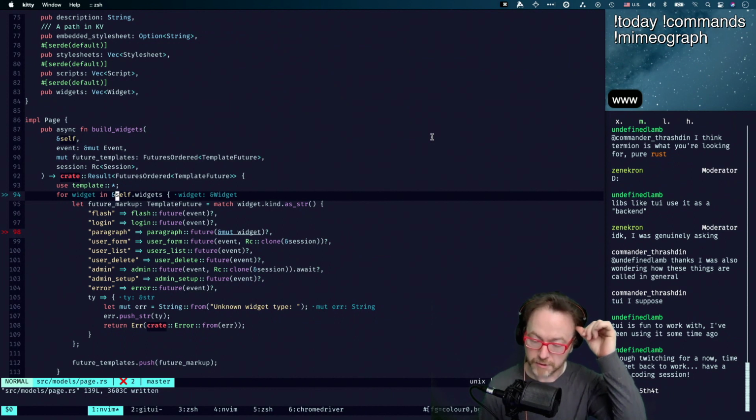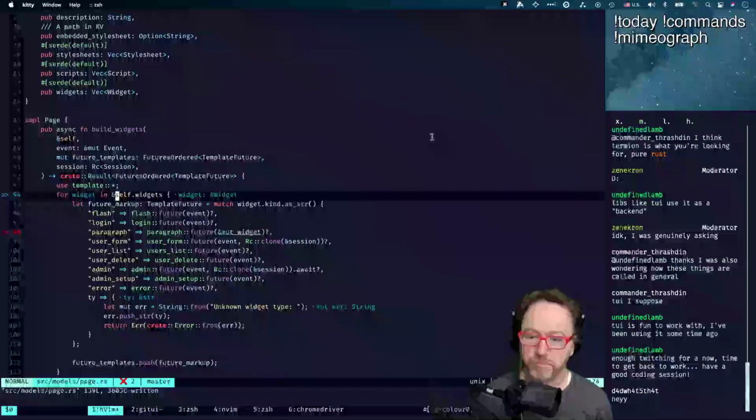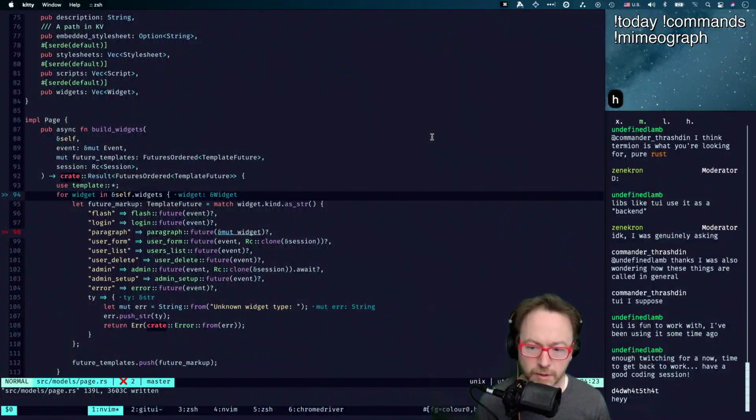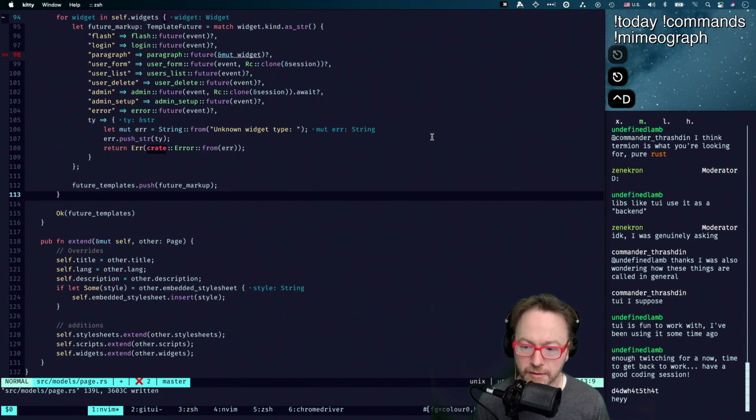Or a widget in widgets. Maybe we should be consuming these. So we read it. Going to be breaking these things apart. I don't see why we couldn't just take ownership of that data. It's never going to be used again.